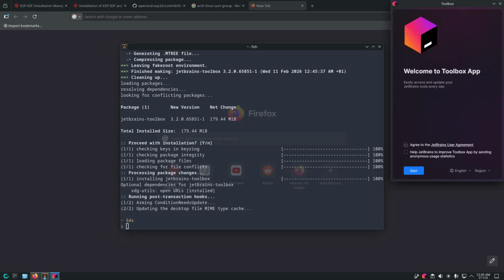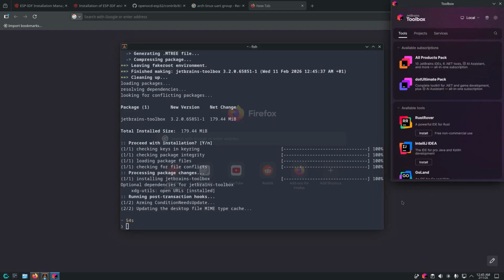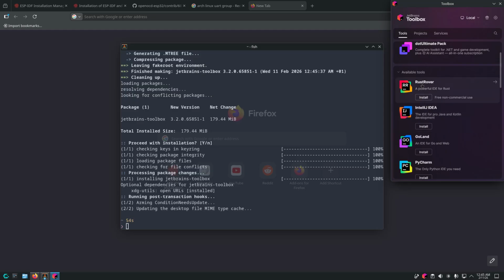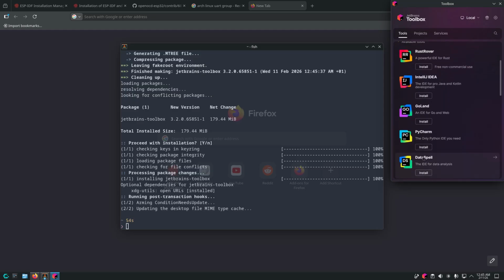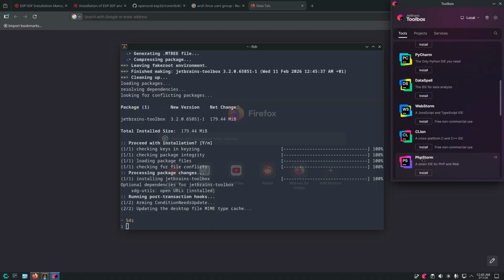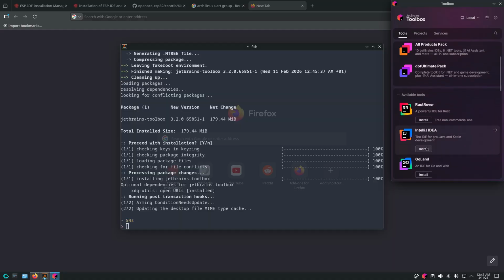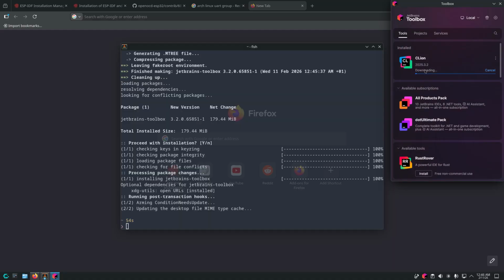Okay, and I'm going to agree to the JetBrains user agreements and start. And here you could install RustRover, PyCharm, whatever you want. In my case, I only need CLion for now, so I'm going to install CLion, which is obviously free for non-commercial purposes. But yeah, and here we go. So right now it's going to be downloading, then installing it, pretty much. Now I'm not sure how to actually pause the recording without OBS with the new recorder. So I guess we're just going to stay here for a while until it's done.